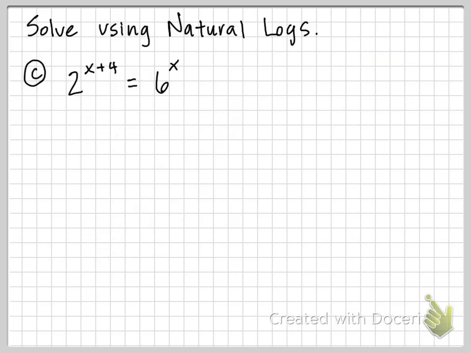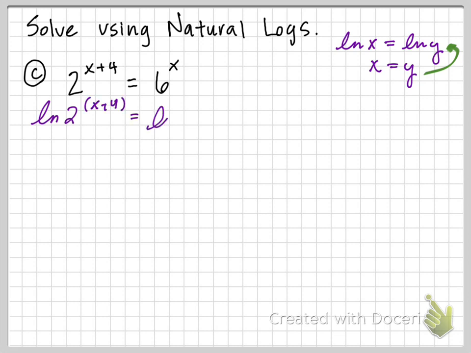On to the next. You're going to get something like this where you get x's on both exponents of an equation. If you get this, this is like that property where if I had the natural log of x equals the natural log of y, we claimed that x was equal to y. So I'm working this property again backwards. I know the bottom to be true, so I'm going to natural log both sides. The natural log of 2 to the power of x plus 4 is equal to the natural log of 6 to the power of x.